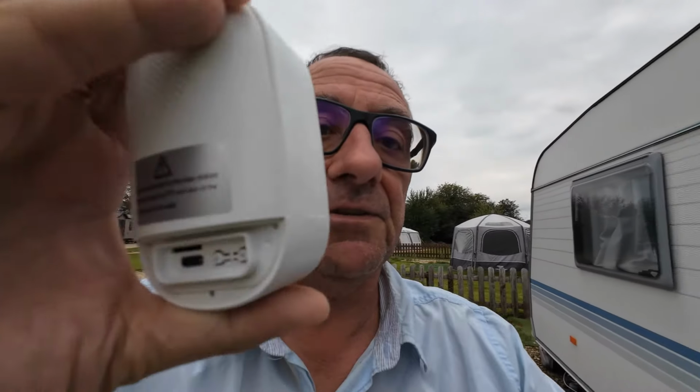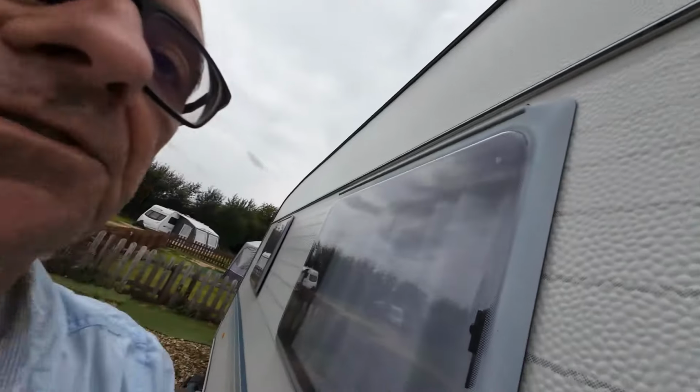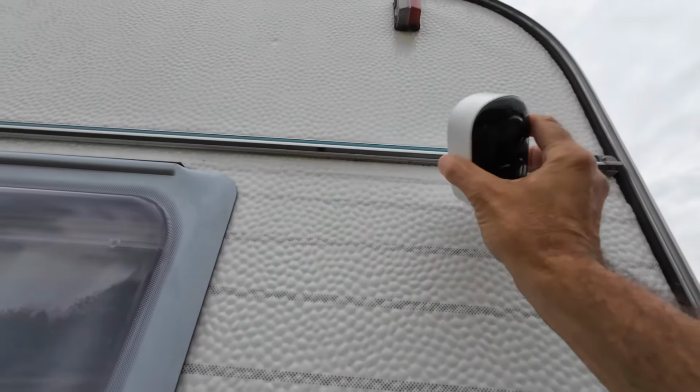And as I was explaining before, once you've got the mounting plates into position, in fact, let me give you a demonstration of something here. So this is the camera released now. This is without it plugged into the solar. But if you imagine you had a caravan or a motorhome or a canal boat or anything like that, you could have the mounts on the side of your van, one for the solar and one for the camera. The camera is literally just pulled off. So if you wanted to use the camera just on holiday where you didn't want the solar, it's magnetic, so it's quick and easy to pull.